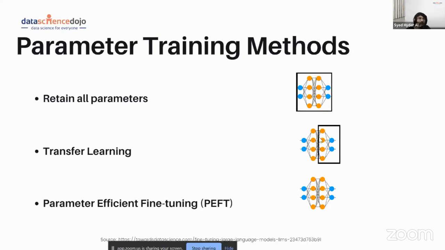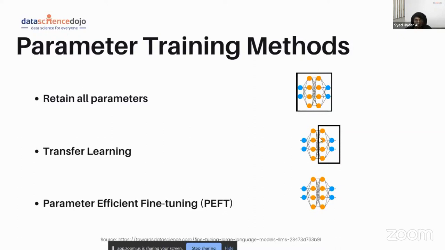But this technique has a limitation, which I think is called catastrophic forgetting, where it forgets most of the pre-trained data that it was trained on. Obviously we want to retain that. So transfer learning has been used, but now there is parameter efficient fine tuning.